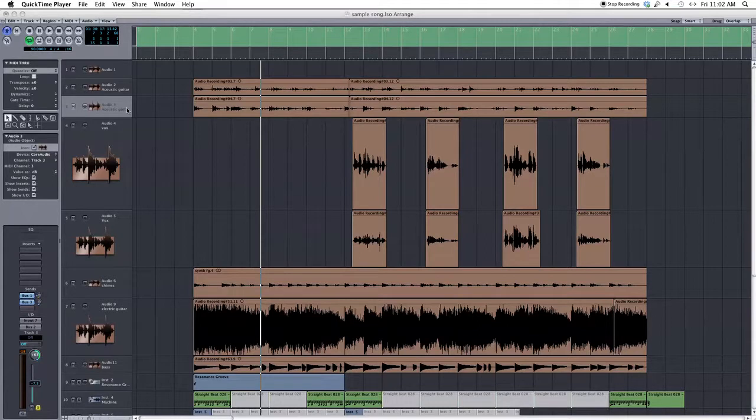So once your session is open, the first thing you're going to want to do is remove all your plugins. Now if there is an effect that is integral to your sound, feel free to leave that on. However, we do recommend that you send us over a clean version as well.